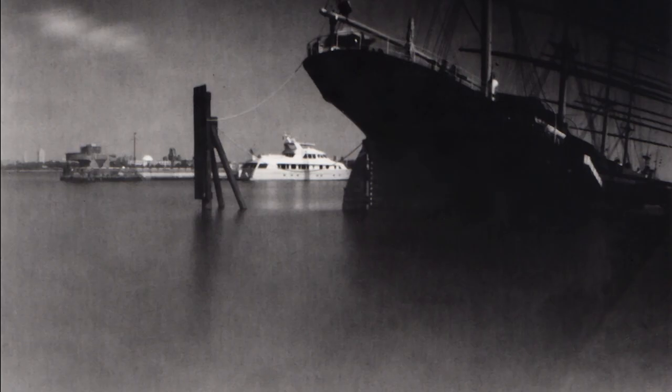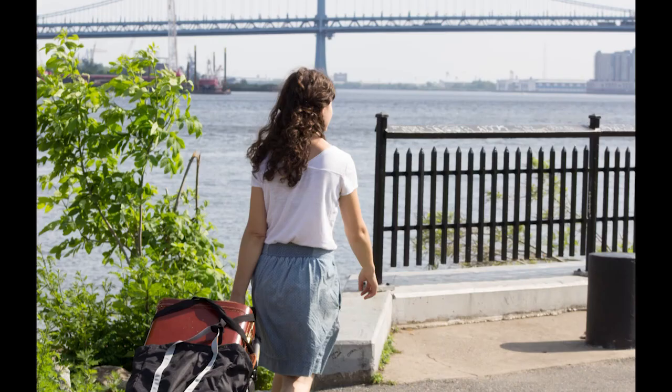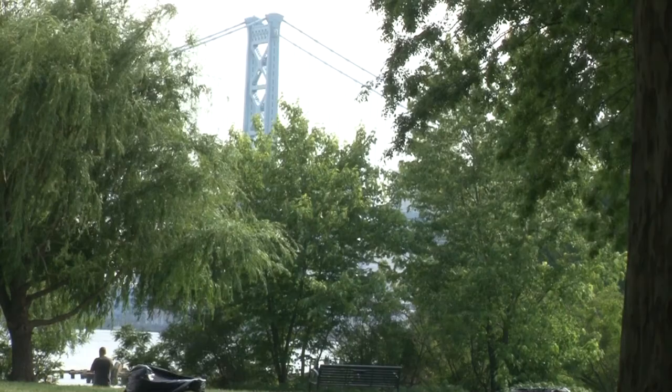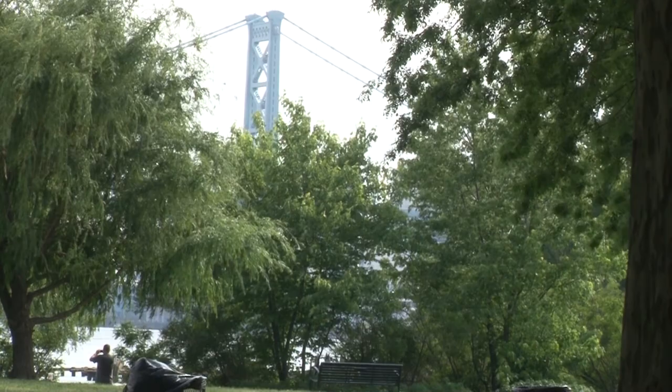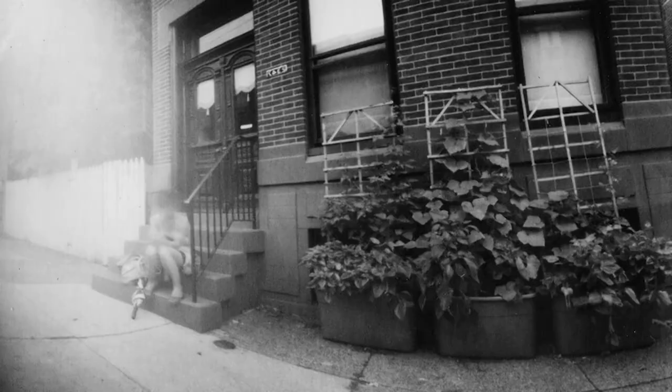Exposures can take anywhere from a minute to an hour depending on how much light there is. Then I'll seal it back up and either at home — if I want to do a few — I can bring a light-tight bag with me so I can change the paper out on site, or I'll just wait at home and collect a few sheets in a box. When I'm ready to develop I'll try to wait until I have a few, just to make it worth mixing up all the chemistry. Sometimes I've found old paper I didn't even know was in here from a few months back, then run it through the chemistry and see what it is — so it can be a long time between when you pull the trigger and when you see the image.